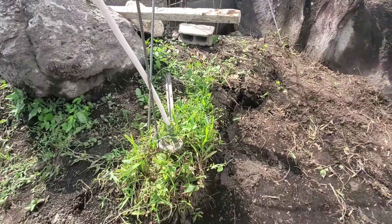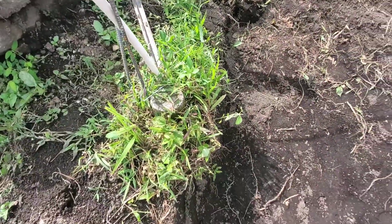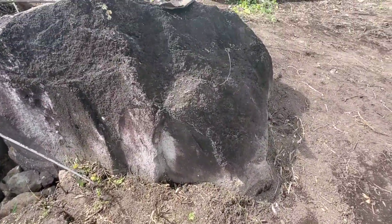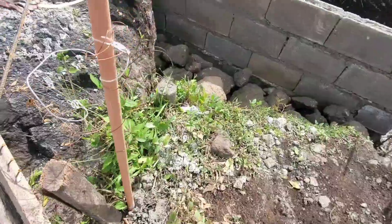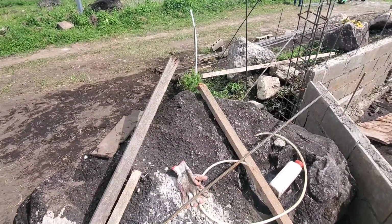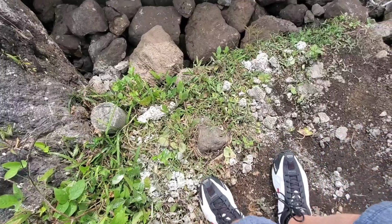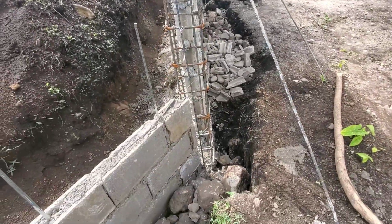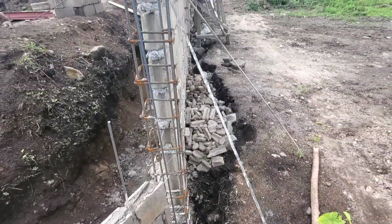So there's actually 2 mahones here. So here is the mahone for the front of the property that goes this way. Okay, right here. Then our property actually goes this way through this rock. And then there's another mahone right here. So, with that white stick, is the first mahone. And then on an angle, it comes right here. And then this mahone goes straight back. So when you look at it, the property line is actually right here going this way.